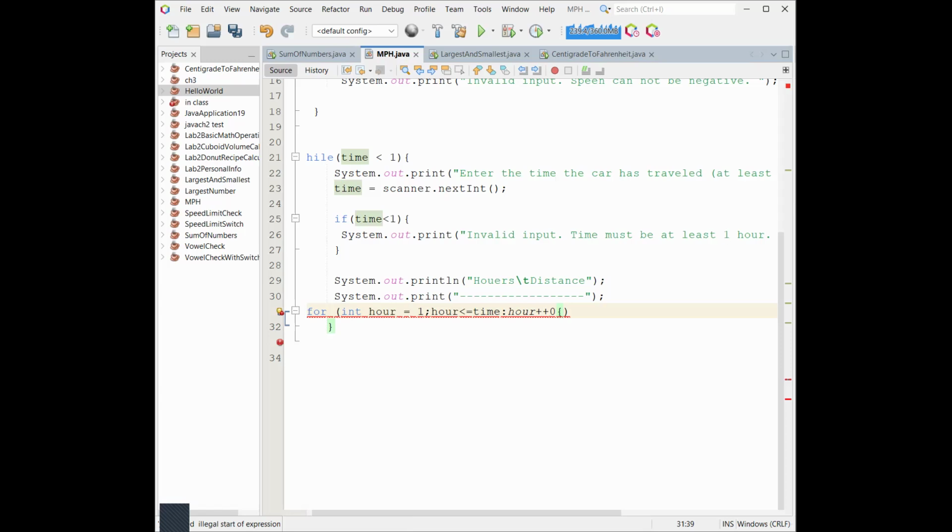Okay, give me a second. I'm going to reference our PowerPoint slides and what we did for our for loop when we first learned the for loop. Give me just a moment to explain this section of code.